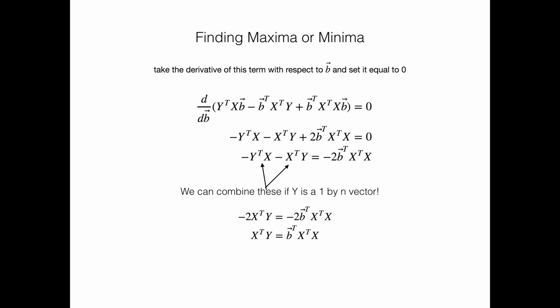If I multiply the left and the right side of this by x transpose x inverse, the right side becomes just b, or b times the identity, and the left side becomes x transpose x inverse x transpose y. And there's the gold. That's the whole point of this lecture. We get a solution for b as a function of the data: x transpose x inverse x transpose y. That is the solution to the weights or the parameters of any linear, of all probabilistic linear modeling.